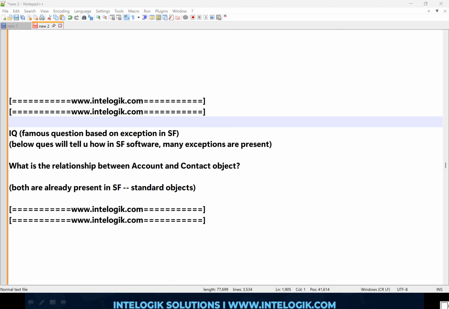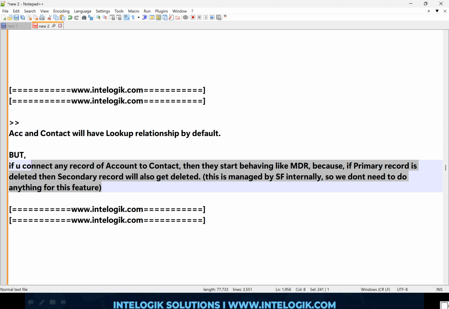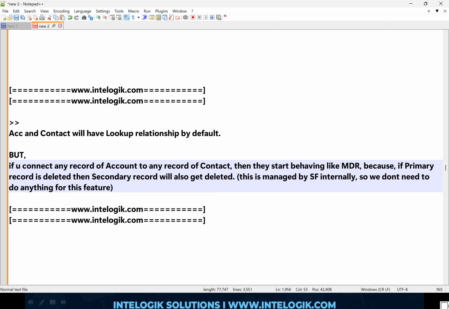So in the interview, you have to tell like this. By default, account and contact will have a lookup relationship that we just saw. But if you connect any record of account to any record of contact, then they will start behaving like a master detail relationship, because if the primary record is deleted, then the secondary record will also get deleted.